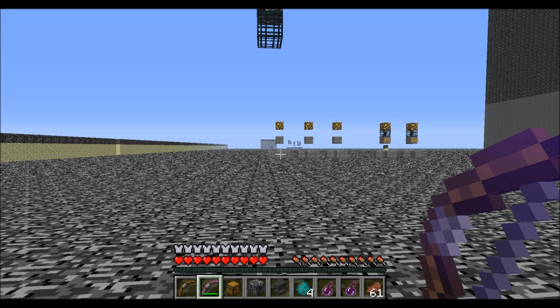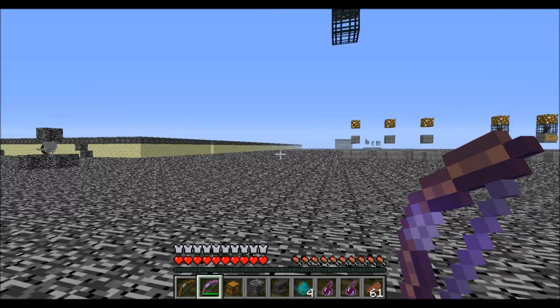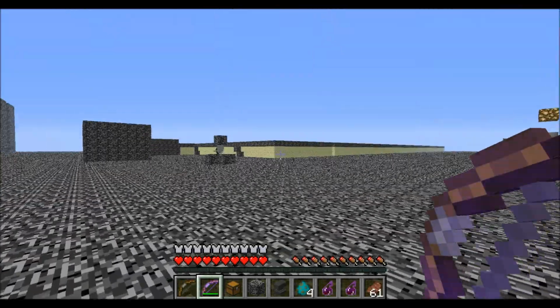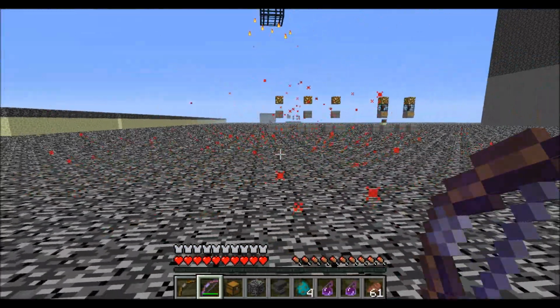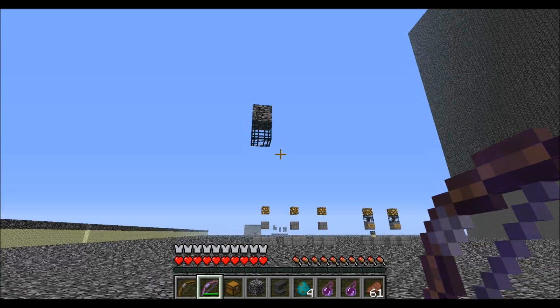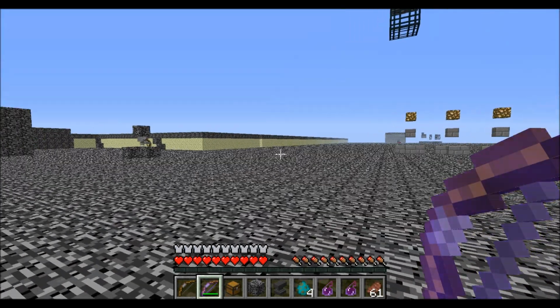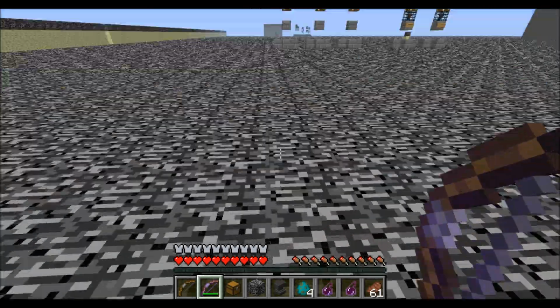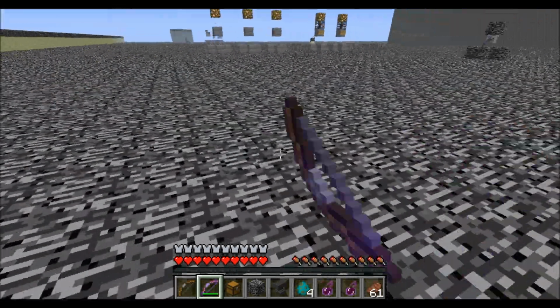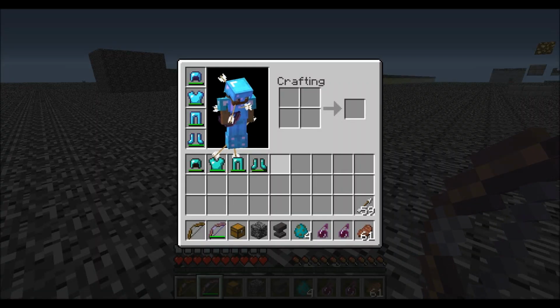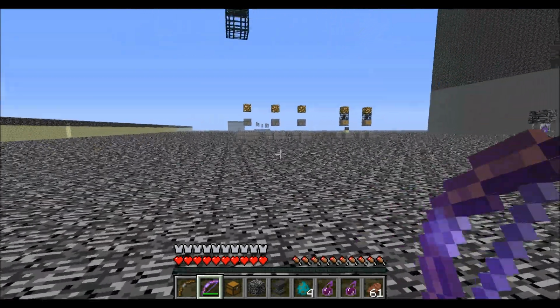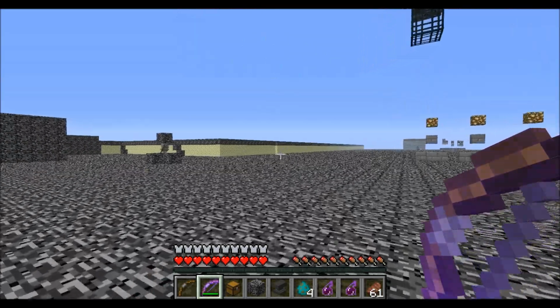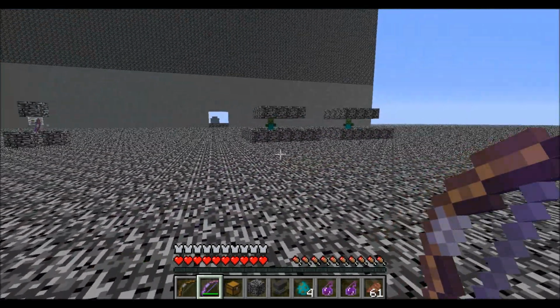Welcome to the first installation of my series of practical... I don't even know what I'm calling this. The practical guide to mob attributes, or the attribute system, I guess, is the new feature that you can edit attributes on items and such in 1.6. I'm pretty sure it's going to be the same in 1.7, so hopefully I don't have to update this guide. I guess I'm calling it a guide.